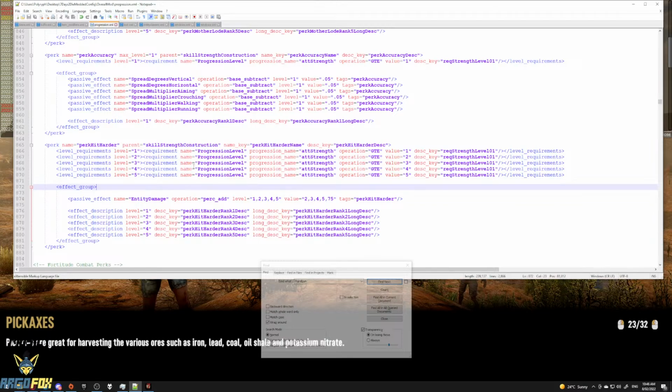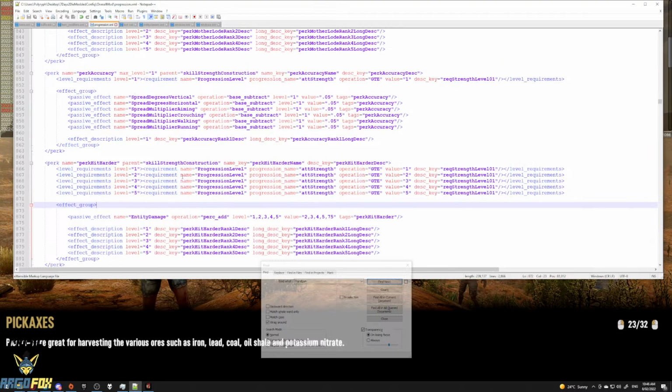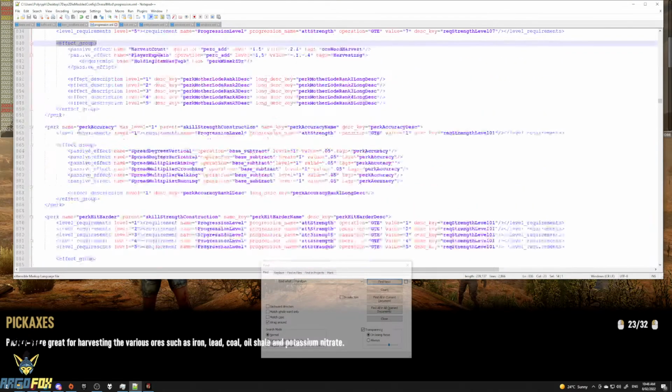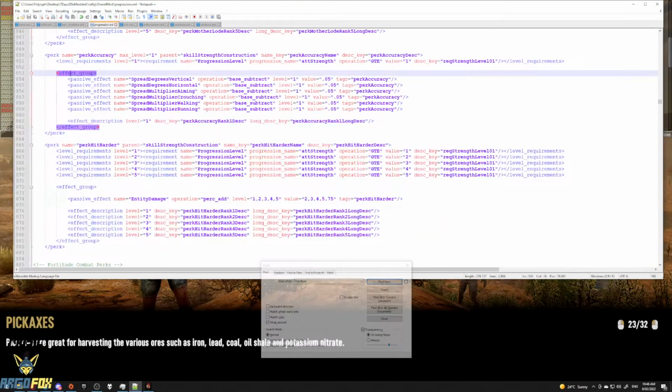Alright, this is weird because I'm looking at effect group. Hang on, can I wait? Hang on. Same. Otherwise, it wouldn't have been highlighted.